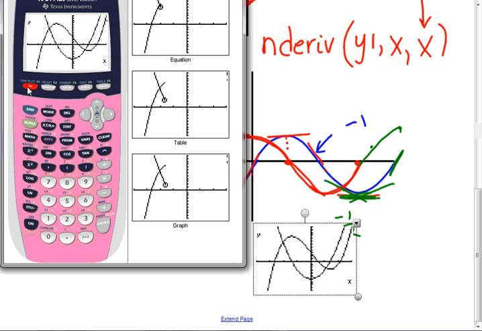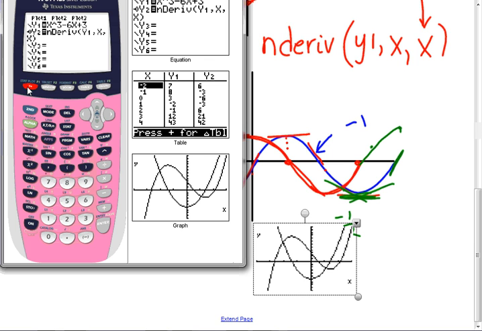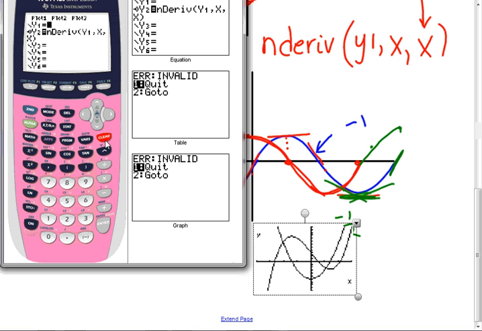Okay, so you want me to go back to y equals? Is that it? Okay. Should we do the sine function? Yeah. Should we do it simultaneously? So I'm going to clear out this one. And now make sure you are in radian mode. So press mode. Yeah, because in science you switch it to degrees. Okay, so I'm going to go to y equals, and I'm going to put the sine of x in there.